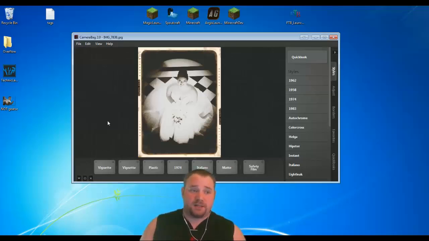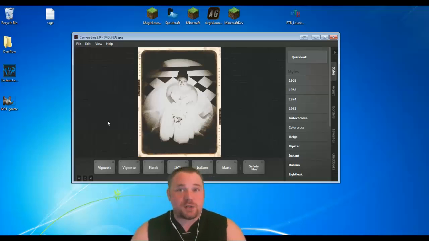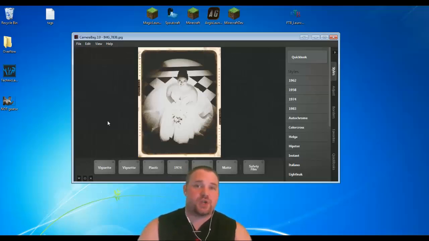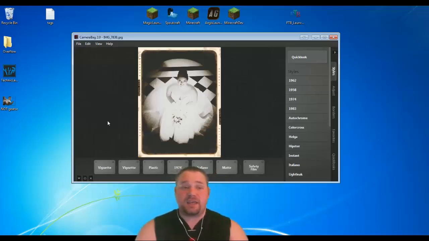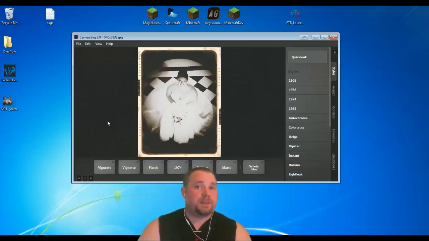This is not for the big box photo editing, so to speak. This is really just a very, I don't necessarily want to say specialized tool, because it's not. It's a very general use tool. I would say that it is a step in between the phone application that a lot of us use and a big box piece of software that we may never use all the features in.